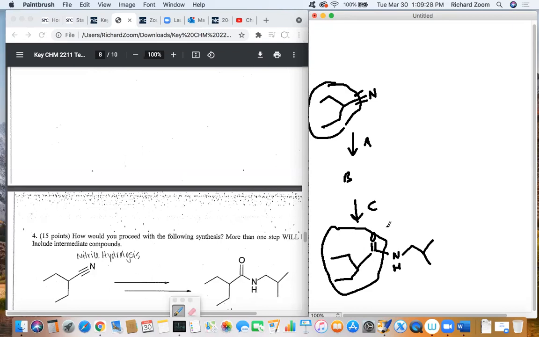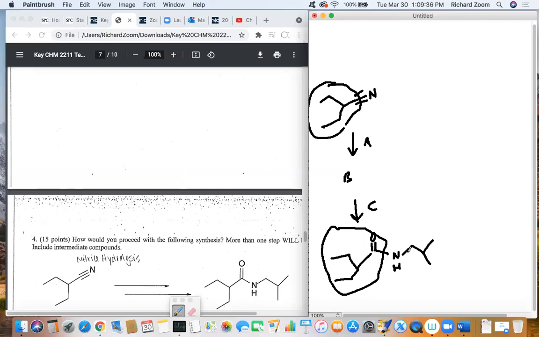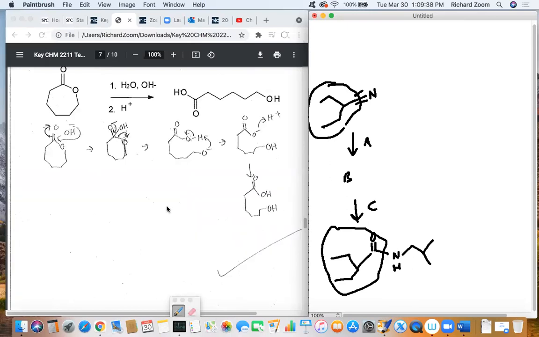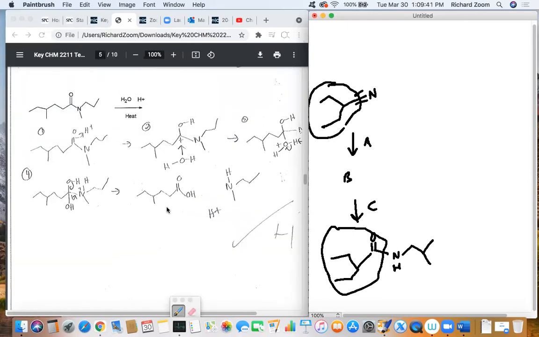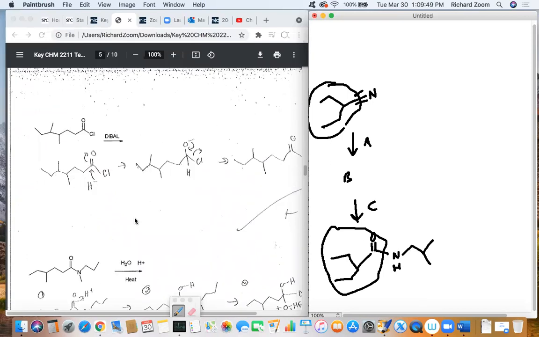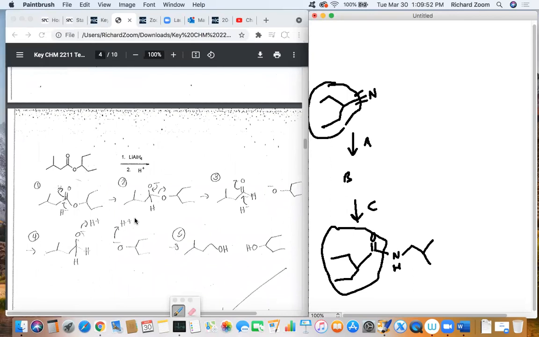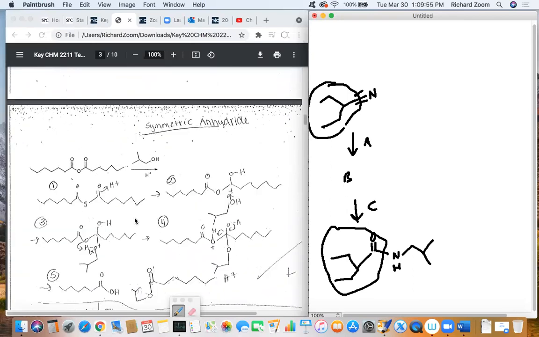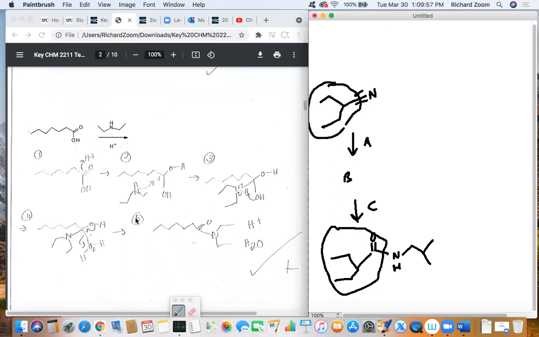So what I would do first is look at the product and find a reaction that gave a product with a similar functional group. That is a C double bond O with an N. It doesn't have to have the H on it necessarily, but look for something that's giving a C double bond O with an NH as a product. This has a reactant. We don't want anything to do with that right now. Which one gives a product that looks like that? That one does. All right, so the base reaction we're looking at is this one. So I'm going to copy it down here.